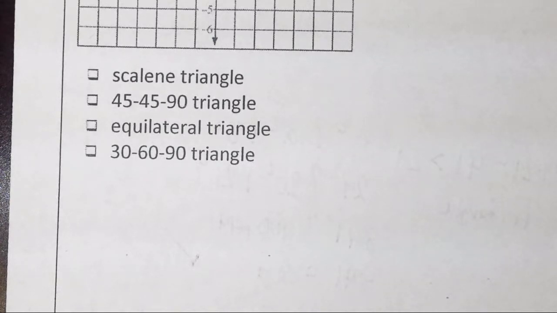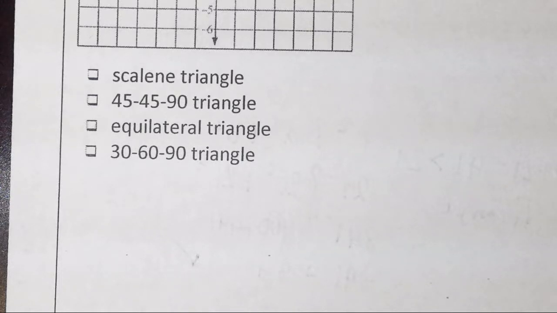So this way you're going to have to refer back to your 45, 45, 90 stuff and the 30, 60, 90 stuff after you figure out. Now, what type of triangle is a 45, 45, 90 triangle? I know it's right. What else? I'm asking you for a reason. Isosceles. So when you're doing this, if you see that your triangles are isosceles, then after that, that's when you go and check if it's 45, 45, 90, by checking the 45, 45, 90 stuff, and I'm gonna show you that.